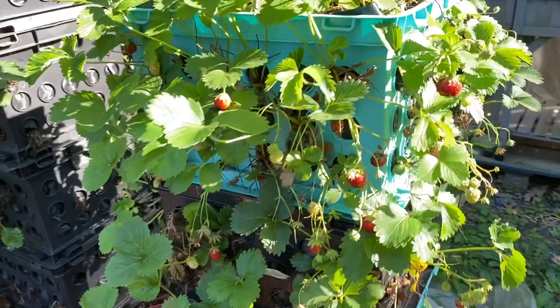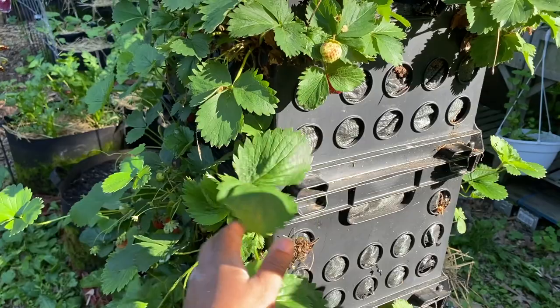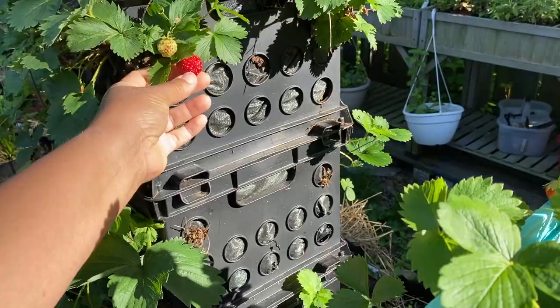Crazy because we literally just picked strawberries yesterday, and I still see that one's ready. A lot that are ready to be picked again.